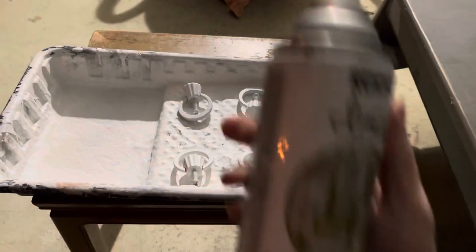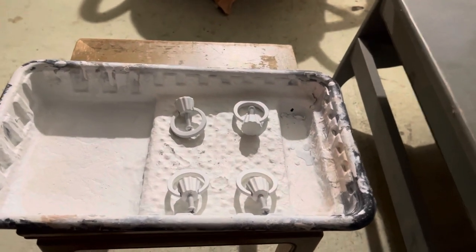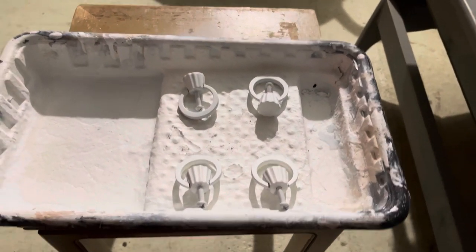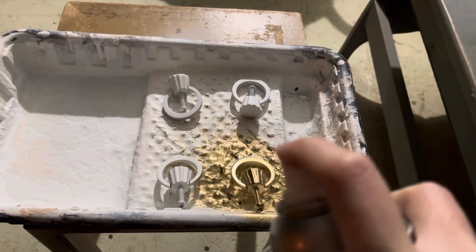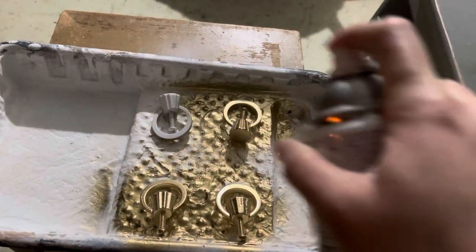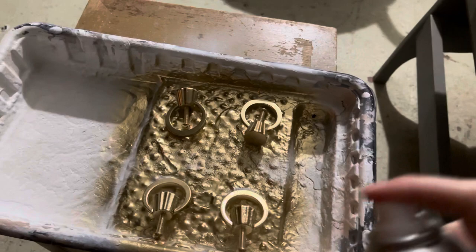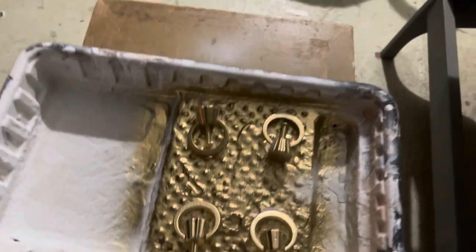We chose the color gold for the knobs, and I went with this color metallic in Rust-Oleum. And I do about 3 coats of this just to make sure we get a really nice even coverage on each side of the knob. And it usually dries to the touch in a few minutes, so I recoat it every 5 minutes, and then I wait 30 minutes and flip over the knob to do the other side.